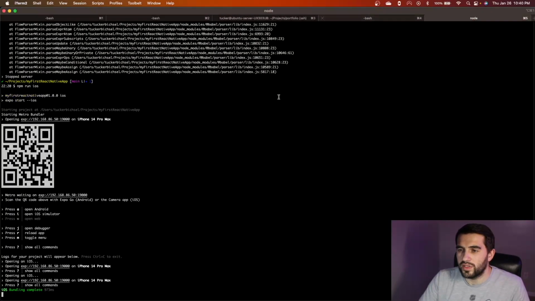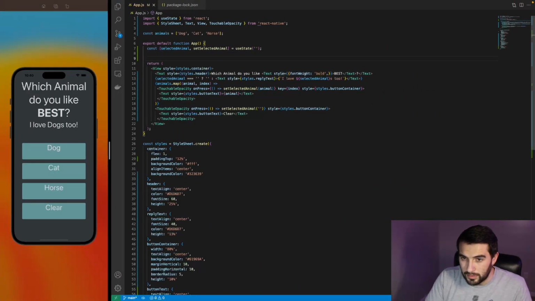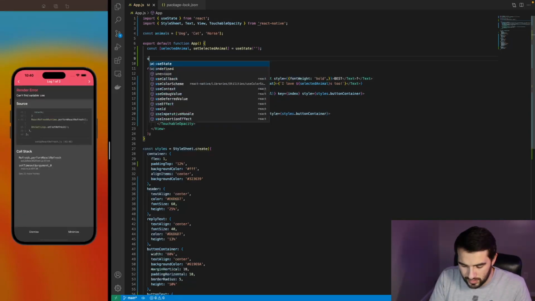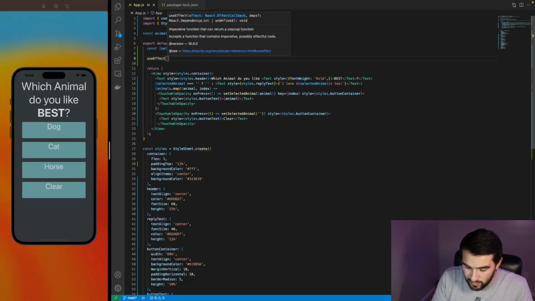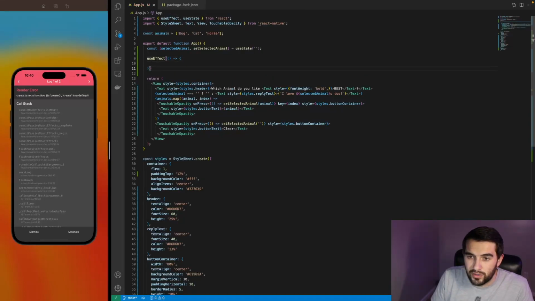So let's just go learn how to do that. I guess I could do just, I'm assuming the useEffect is what I want to do here. This is what I would do with regular old React.